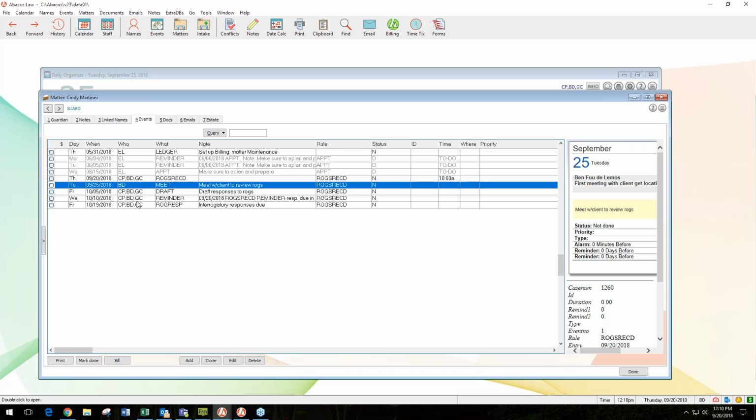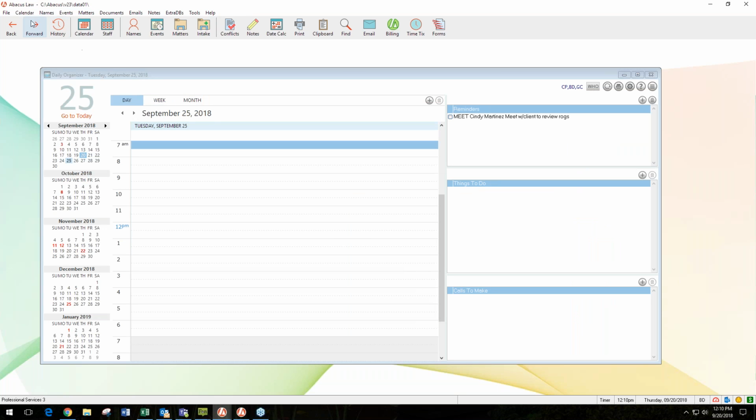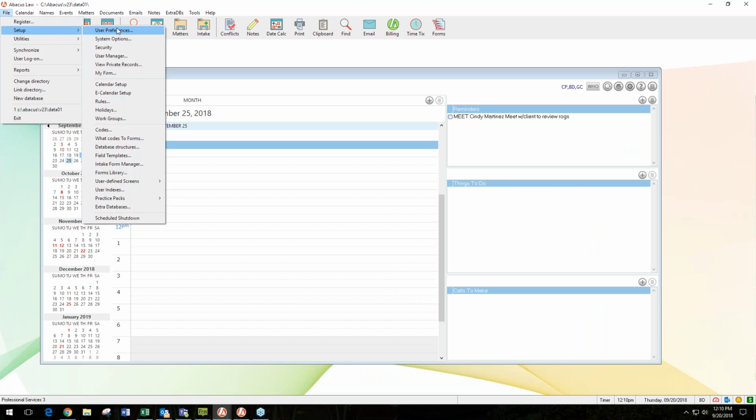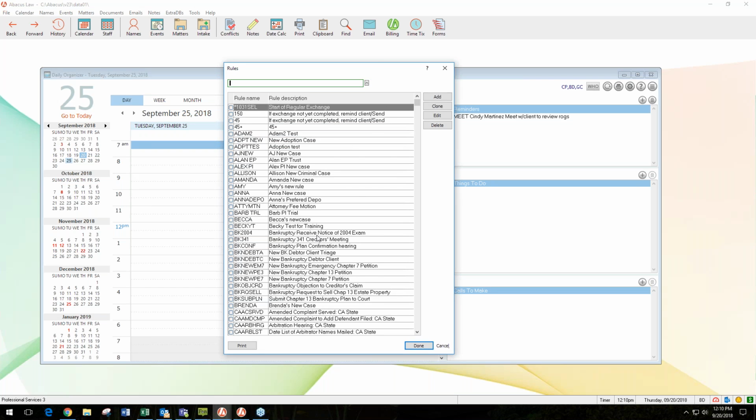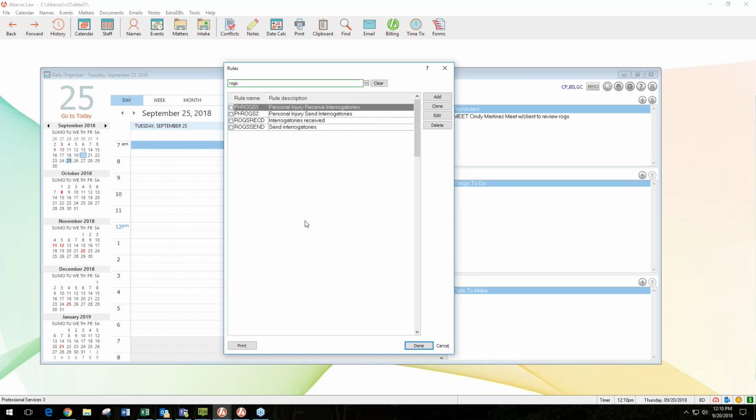Okay, so now let's go back really quickly to that same procedure of a rule, and let's try to make some changes as to how I want those rules to actually be reflected. And I'm going to show you what I mean by the different types of changes that you can make. So the original one that we set up, instead of doing edits after the fact, and let's say from a pre-configured motion, you wanted to come in here and change it up a little bit. Let's say you didn't like so much the one that Abacus had to offer, but you like the foundation that it provided, right? So I'm going to, instead of hitting edit, I'm going to clone it.